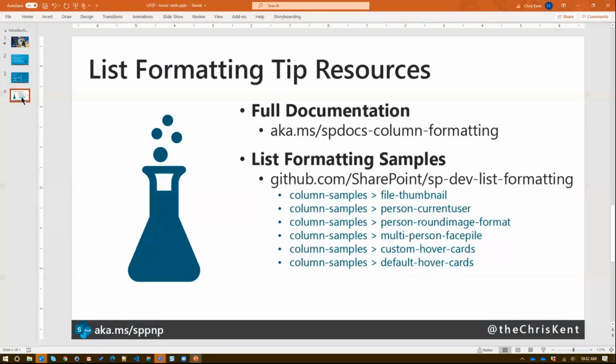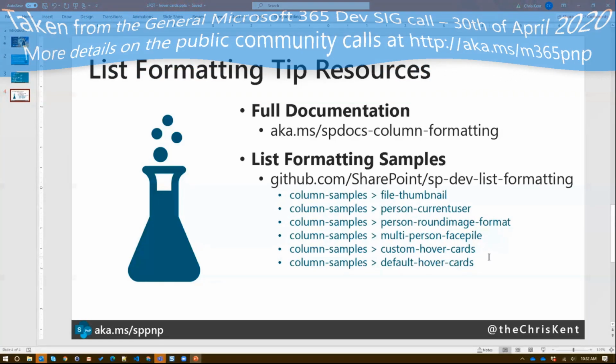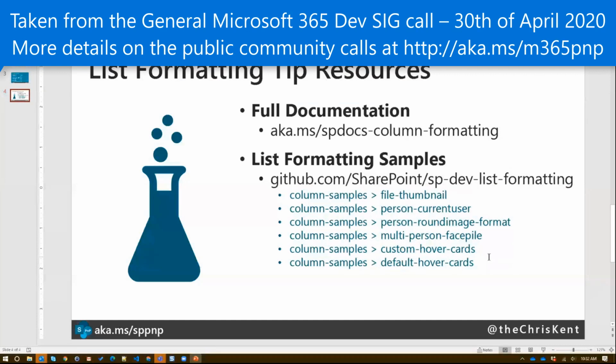All right, finally, a couple of resources for you. All of these samples will be updated here. They're already updated, I'm just going to push it, to have examples of all of that. The last two are a little more detailed. We've got custom hover cards and the default hover cards. This is some of what was presented a couple of weeks ago. But check those out. It's awesome what you can do now. You can take your formatting so much further with these. Very exciting stuff. And that's all I've got.